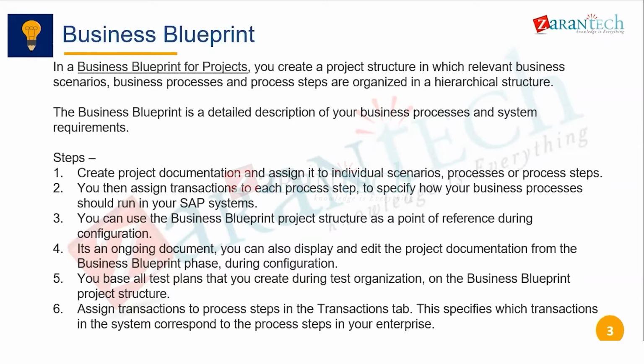Then let's say F-90 to acquire this asset. Then you will again go back and check the asset, and check whether the capitalization date and the depreciation start date are all pointing correctly or not. Okay. So all those things you will list out as a part of your business process in the test plan, and you will attach the transactions to it.